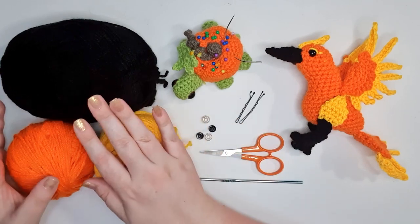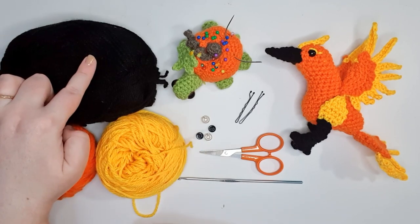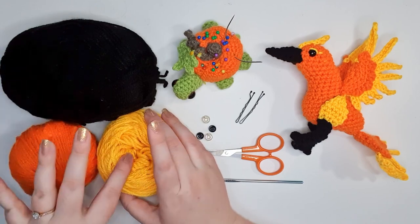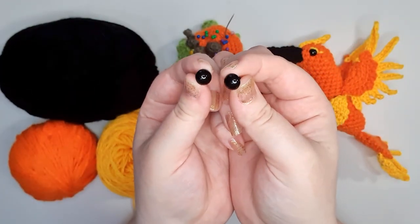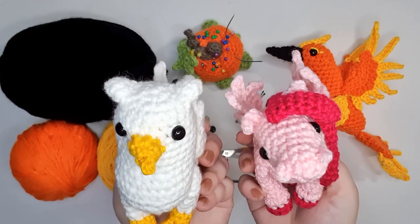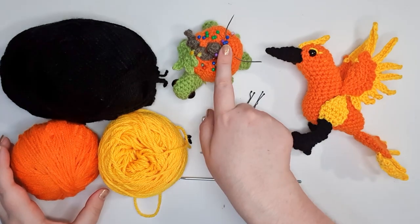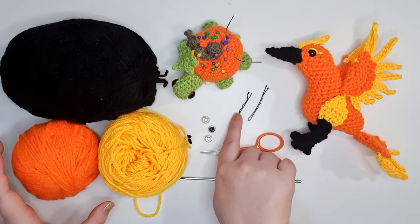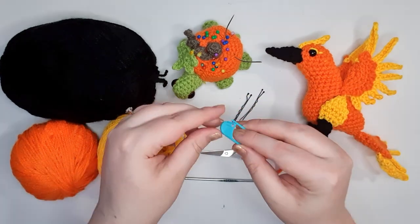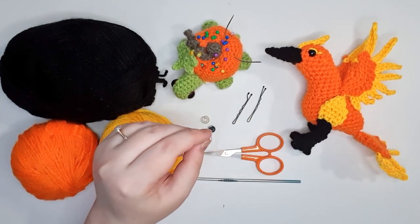So let's talk about tools and materials. To make your phoenix today, you're going to need 8-ply 100% acrylic yarn in three main colors: a color for your beak and your feet, a main base color, and an accent color. I'll be using black, orange, and yellow for mine, respectively. You're also going to need a pair of 9mm safety eyes — the same size we used on both the griffon and the pegasus, so all three will have matching eyes. You will need a 3.5mm hook, a pair of scissors, pins and needles, and a couple of bobby pins to use as stitch markers. I actually recommend long straight bobby pins over the safety pin style stitch marker for this particular use case. And some stuffing.